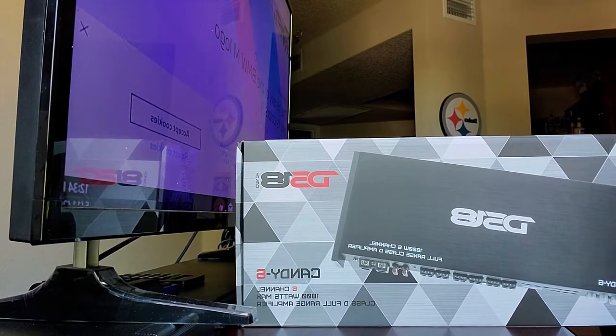And again, had no idea who they were. But they look very comparable. Actually, this one seems to be a bit more powerful. I haven't heard it. But I wanted to see if I can have a setup that's half the money, that's just as good, if not better, as the JL Audio 6-channel amp.